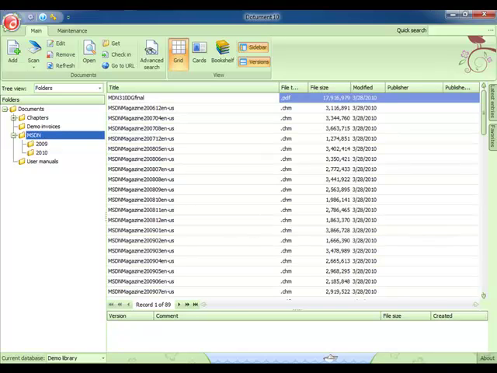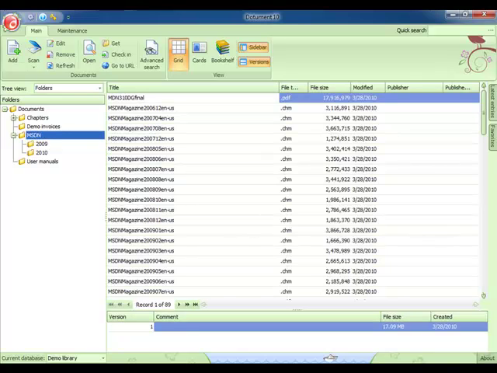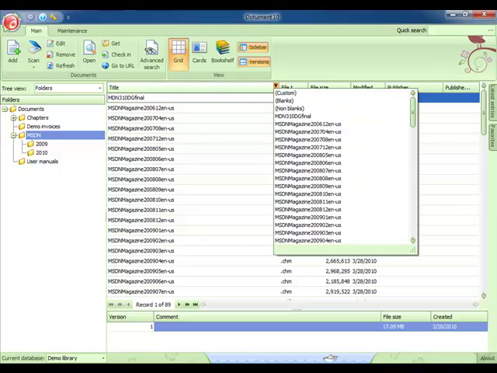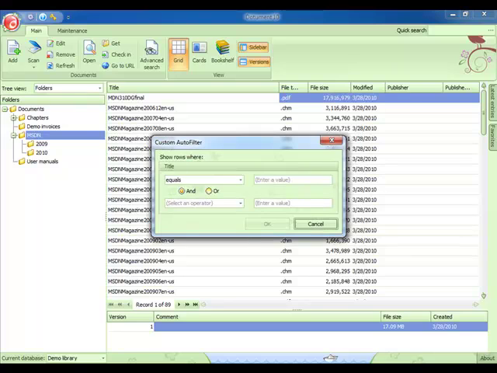So we are going to filter first the magazines here according to the title. So we are going to say that we want to see only the documents with the title that is like, and we are going to use this asterisk sign here, 2010. There are only 2 magazines.